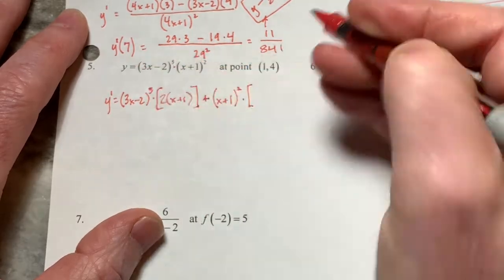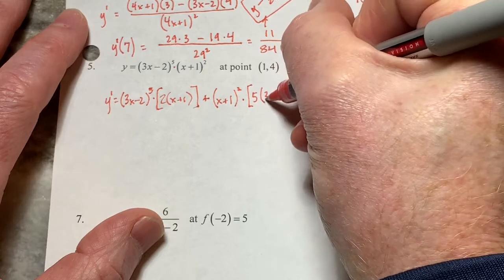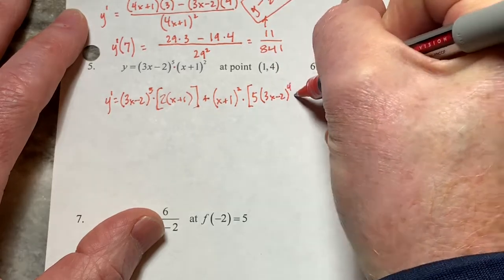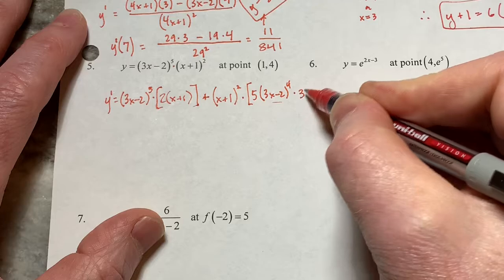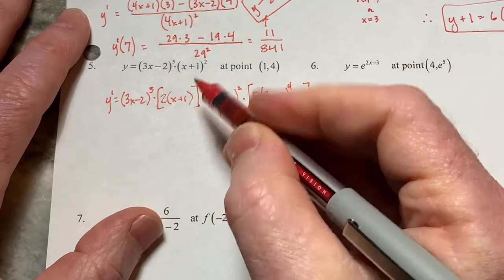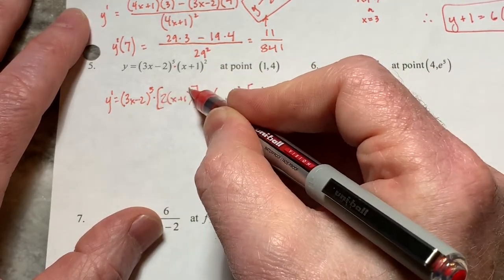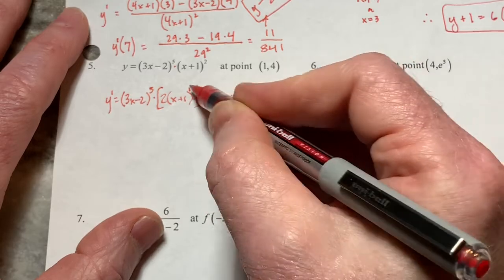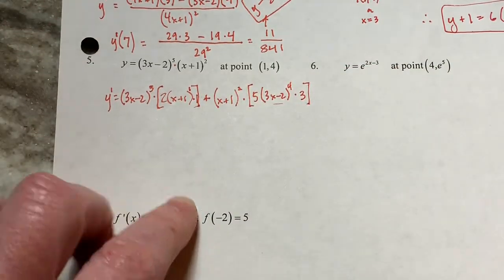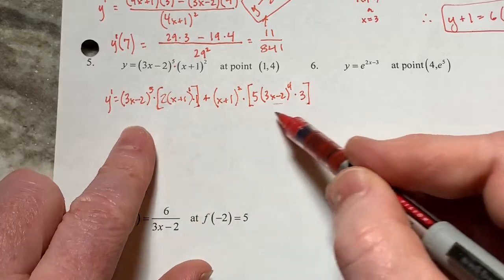Well, the derivative of that, you've got to start with 5. 5 blah to the 4 times the derivative of the inside part. All right, remember the chain rule? Now remember, again, technically I went 2 blah to the 1 times the derivative of the inside part, but I didn't need to write those two ones. So that's my derivative. Don't bother cleaning it up.